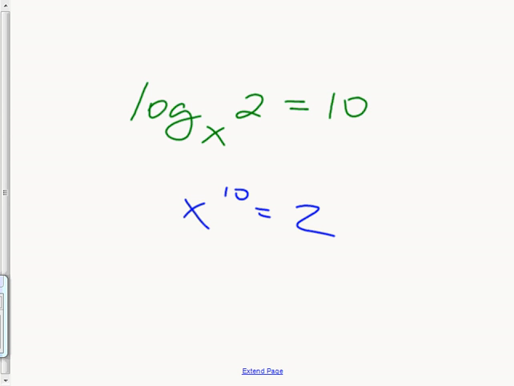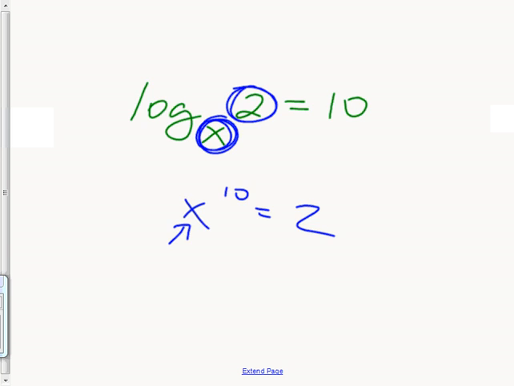Good question. Why wouldn't it be plus and minus? Because you're putting something to the 10th power. Here's the problem. Do you get that the bases aren't allowed to be negative? Even though I get what you're saying, if I put in a -2, it would act just like a positive one because it's being put to the 10th power. But in logs, this number and this number can't be negatives. And they can't be 0. That's a good point to bring up. Thank you for bringing it up.